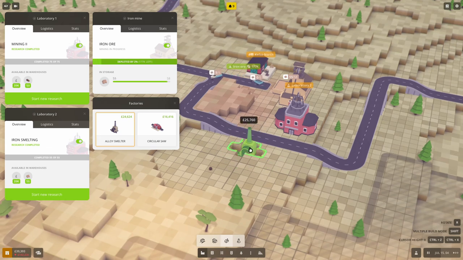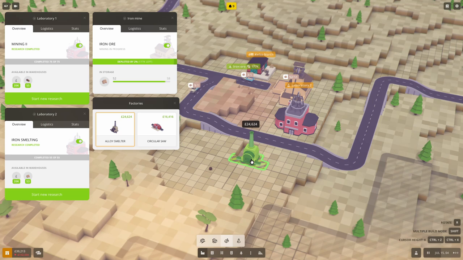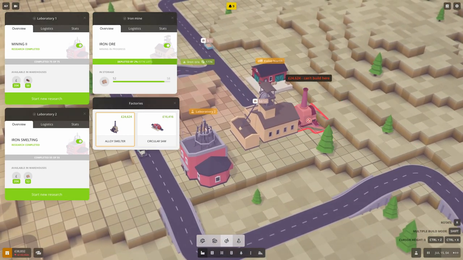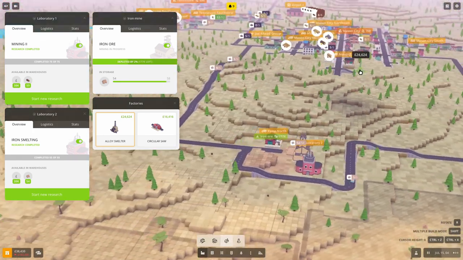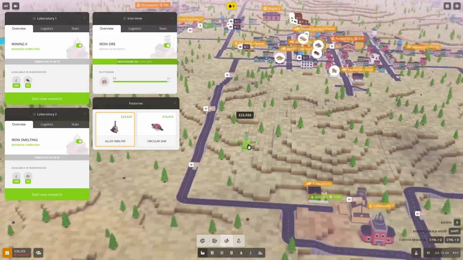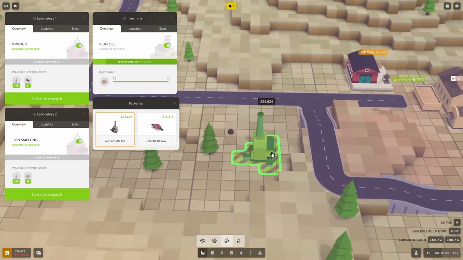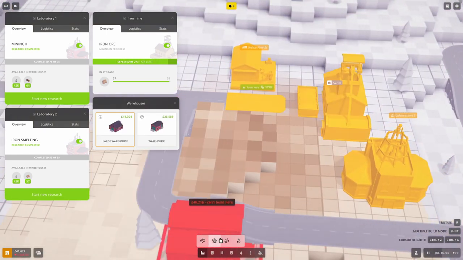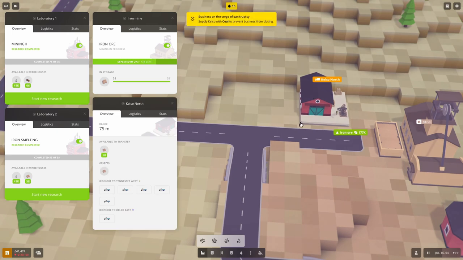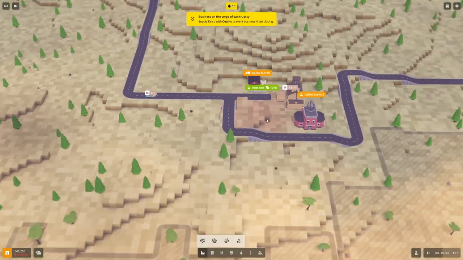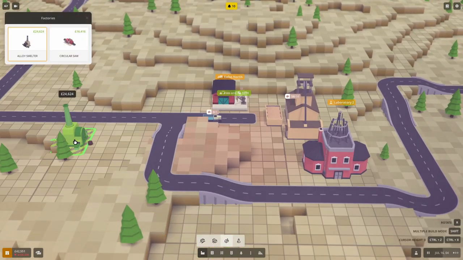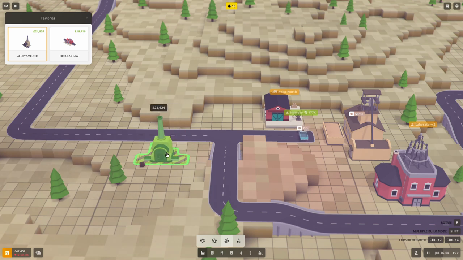Do we reckon we should... Should we put it at this side of the road? I don't know where to put it. Obviously, we're going to need... See, it doesn't tell you what you actually need, but I imagine we need some iron ore and some coal. So we're going to need to transport it from over this side as well. Right, well, I'll tell you what. Let's put you there. We'll have to put a conveyor belt machine on, won't we? What are you doing there? You're the station. Supply Kelso with coal. Oh yeah, I've forgotten about Kelso. For goodness sake. Right. Why am I making this so difficult? This is probably a lot easier than what it needs to be.